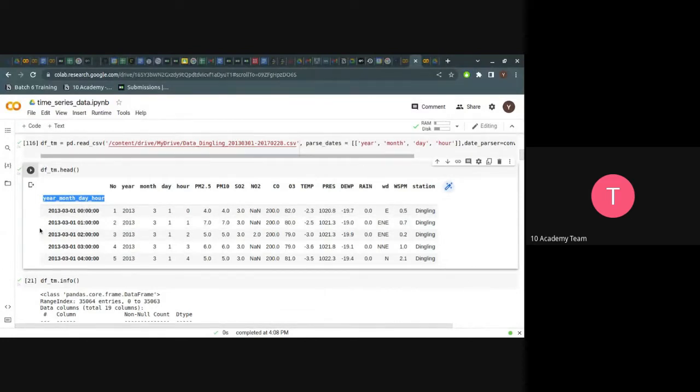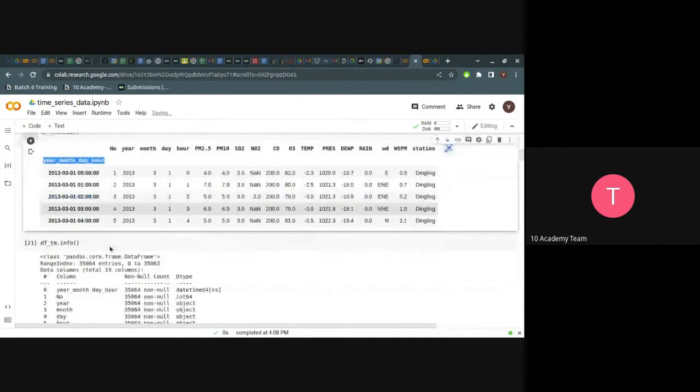Why we need to index our data sets based on timestamp is that when working on time series data analysis, most of the time we need to select part of the data that is between a specific given interval of timestamps, and having an index of date makes it much simpler. So we'll be indexing our data by using the timestamp so that we can easily filter out, select, and do any kind of operation related to timestamp. So when you want to select a specific time range which contains the holiday, or a specific month of the year, or a specific day of the month, we can easily filter using the index.